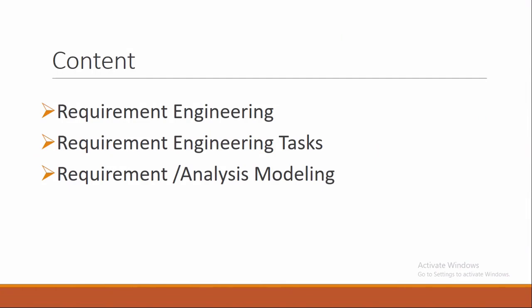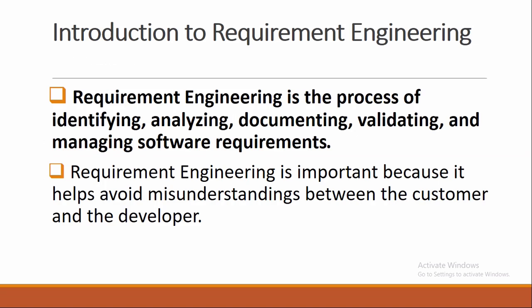So in today's lecture we are going to see what exactly requirement engineering is, then what are the different tasks we have in requirement engineering, and what is requirement or analysis modeling. Yes, so first of all, what is requirement engineering? Requirement engineering is a systematic process of identifying, analyzing, documenting, validating and managing software requirements. Yes, and it acts as a bridge between the customer and the developer.